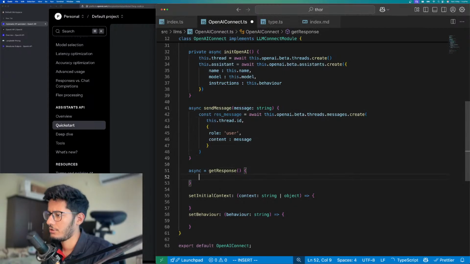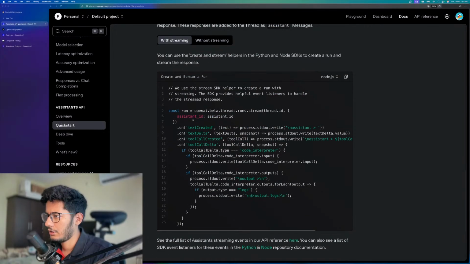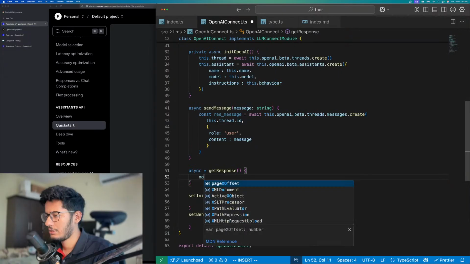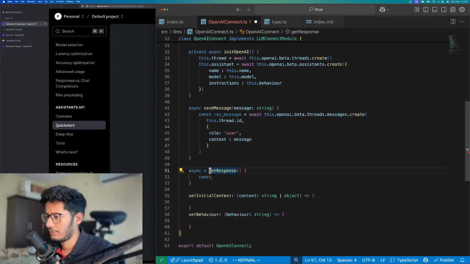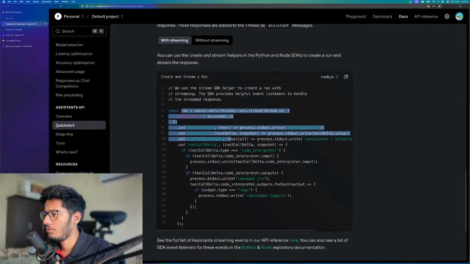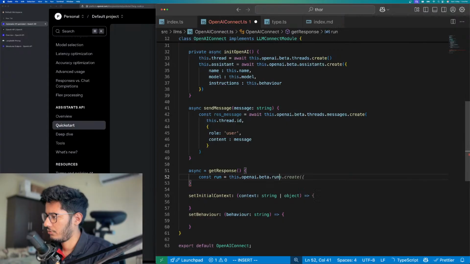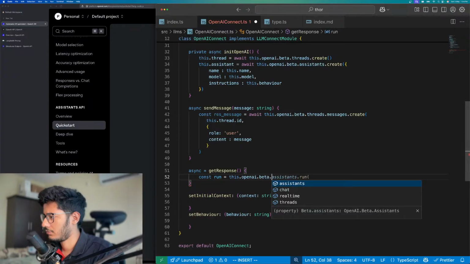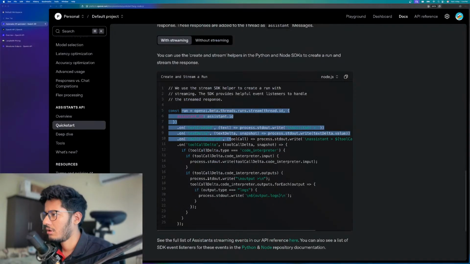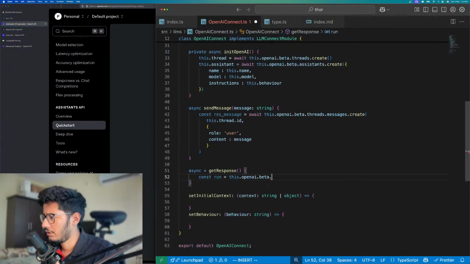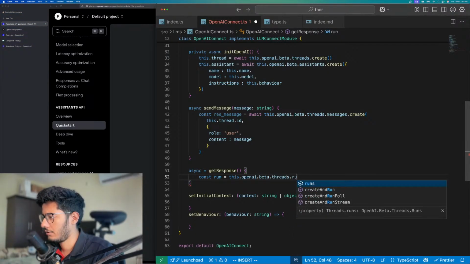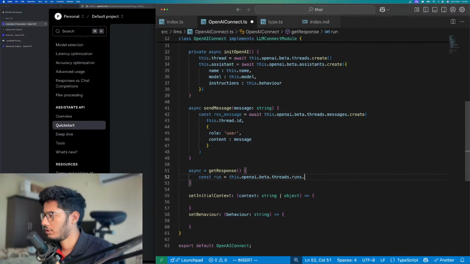Get response will be like this. We'll have to create a run, so we'll say const run is equal to OpenAI beta run stream. So this should be this dot OpenAI dot beta dot threads dot runs dot create. So you have to use runs dot stream.